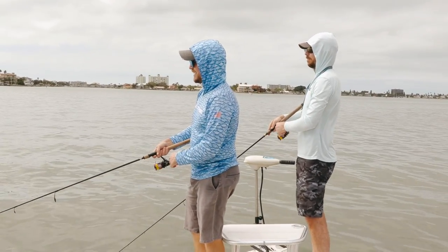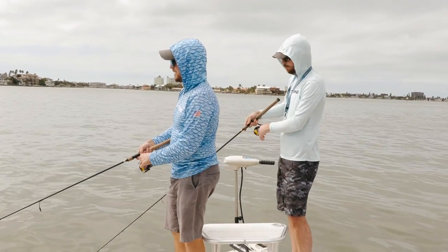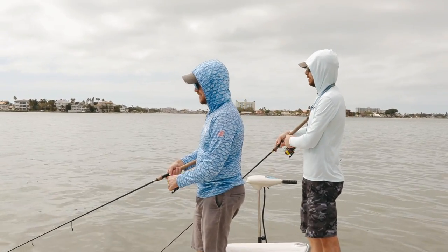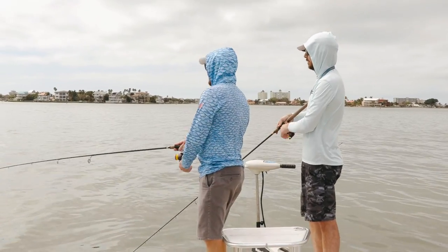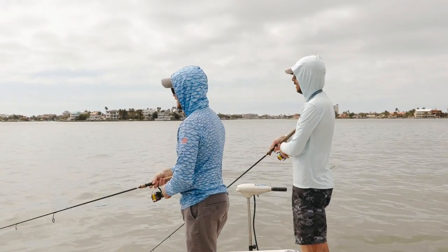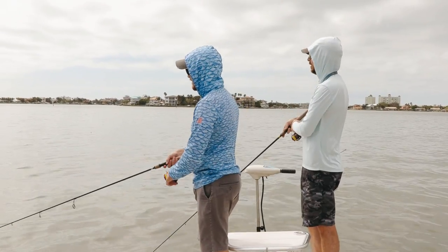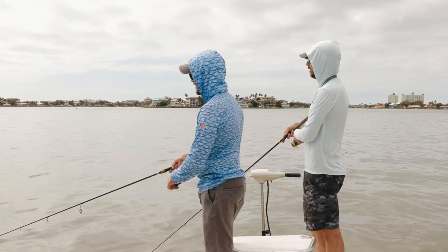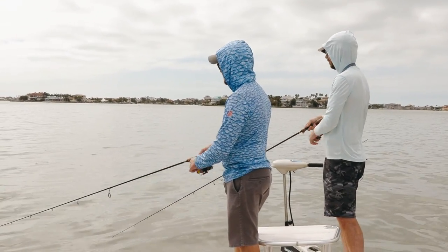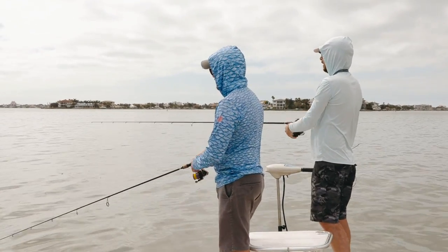There are a couple more fish in that area. So casting there slow — got to make a point. It's easy to kind of get excited and go a little bit faster. So I'm just still going slow, still doing the pause. Every once in a while I'll give it a little bump just to see, and I'm always changing that. But lately this slow pace — I basically feel it dragging. We want to get it as close to the bottom as possible without getting snagged and without just picking up weeds on the bottom.